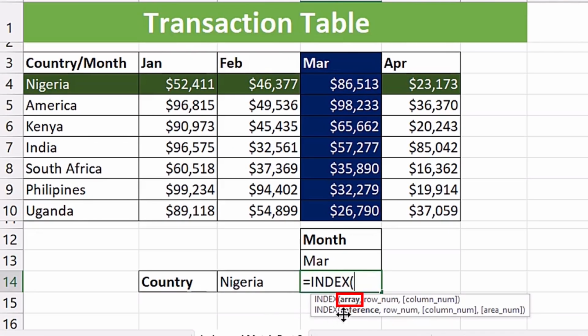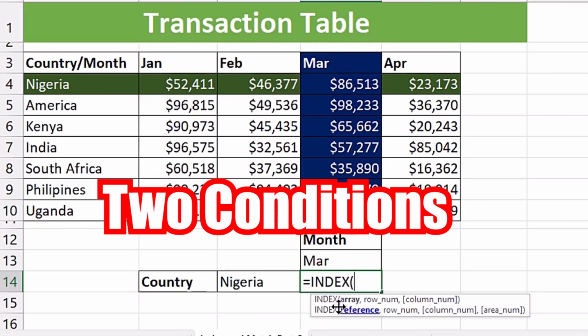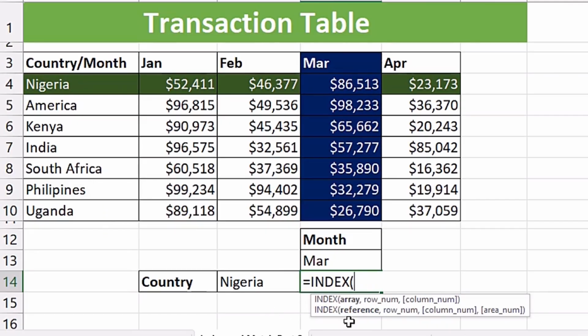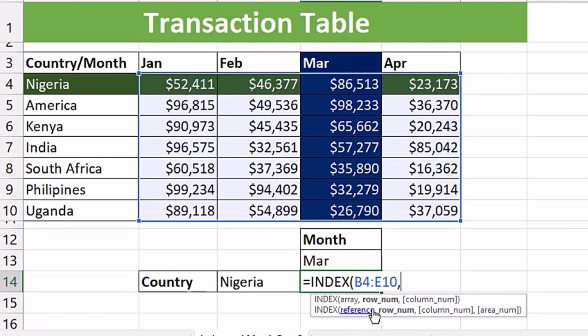Now our array is always what we want to go and pick and bring it to this particular cell here. Remember, for this particular case here, we are doing two-way lookup. That means we want to look up both the rows and column. That means we are looking up with two conditions: the country and then the months. So for our array, I'm going to highlight just the sales like this, because we want to pick the sales from here and then we bring it here. That's why on our array argument, we are highlighting just the sales. Now I'm not going to copy this formula anywhere, so I'm not going to lock it. We now need the row number and the column number. So I'm going to hit comma to go to the row number.